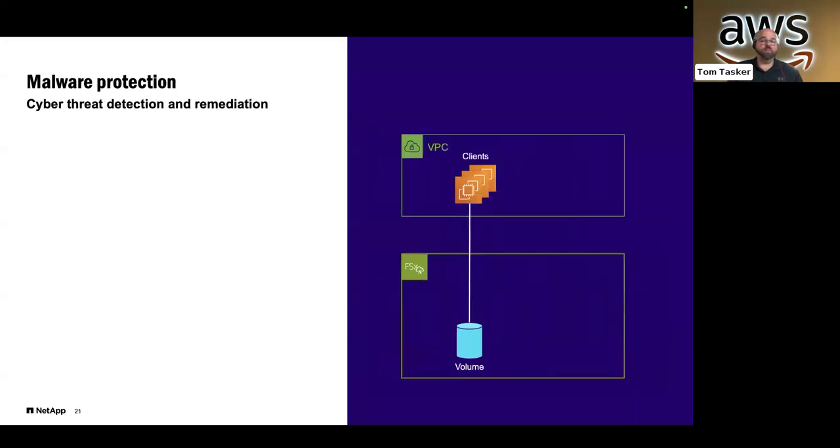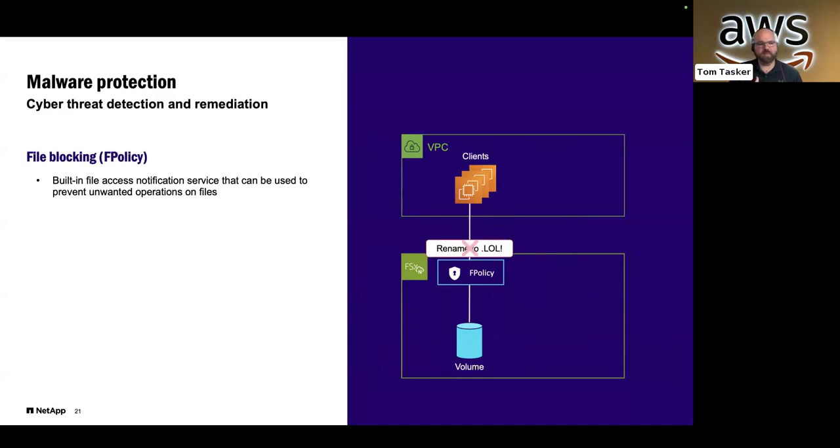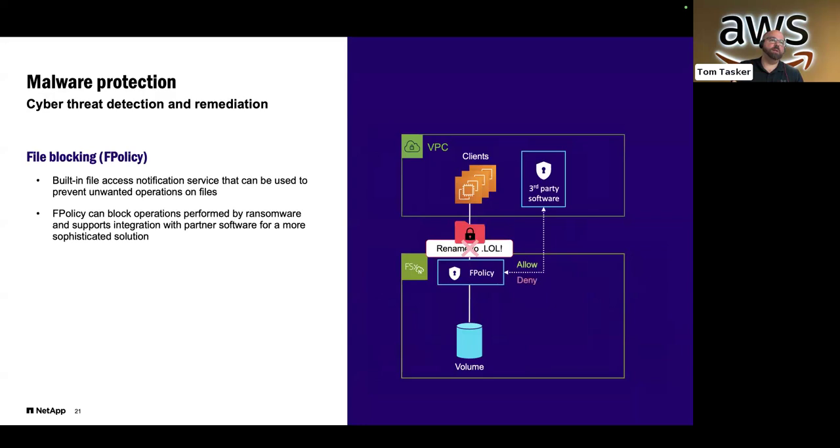Just to then round out, what do we have within ONTAP? On the box, we're adding a couple more layers here as well. So we have FPolicy. As an ex-file server administrator, I really like FPolicy, because it's going to block any operation we don't like the look of. So if someone decides to put a file on there that we don't like, that's just good administration.